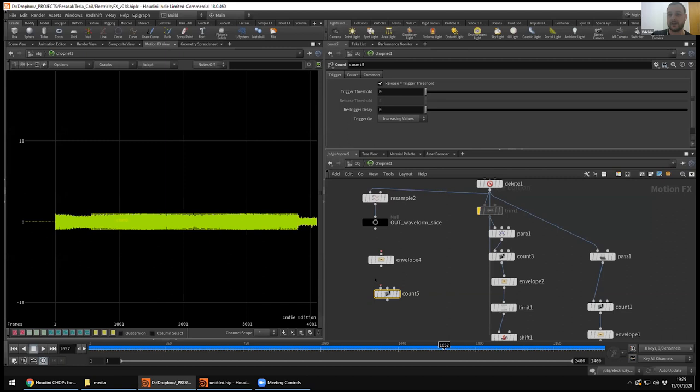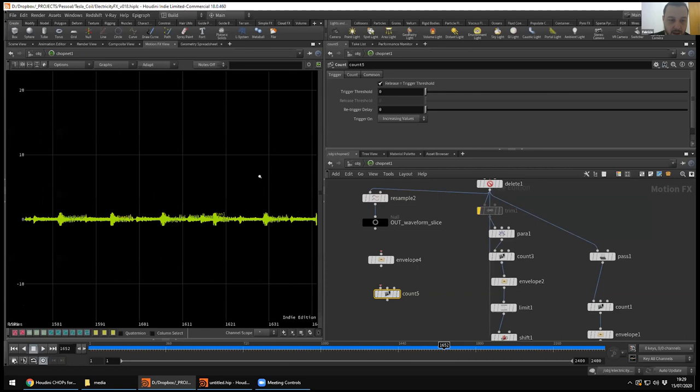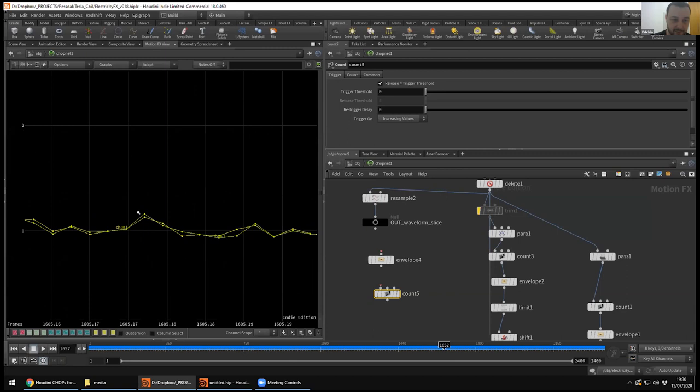MIDI is a whole different story. We're going to see that later on, but for raw audio, that's how you can animate and sync to your music. And like I said, Houdini can also be used as a generative music software. What you see here is just a regular channel. I mean, it's audio, it's heavy, but in the end, it's just a spline with some divisions. So you can generate that yourself. For example, when a ball hits the ground, you can oscillate some waves at some frequency, and that can be used to emit a collision sound or something. So lots of possibilities here.